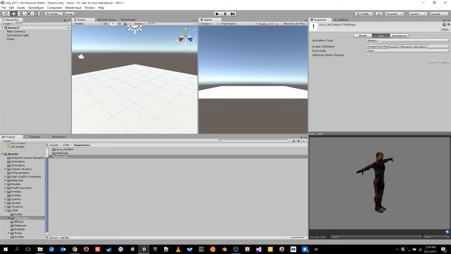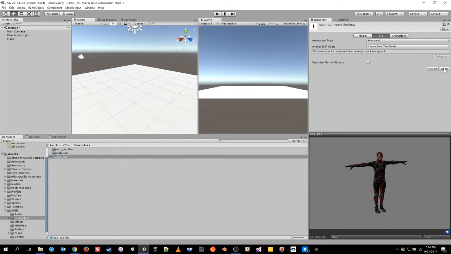But if we want to use Unity's muscles, we go and do a humanoid, and then it will create what is called an avatar for us, which is basically like the strings for our puppet that we are going to be controlling, and we can just let Unity create that for this model specifically. So let's just do that here.